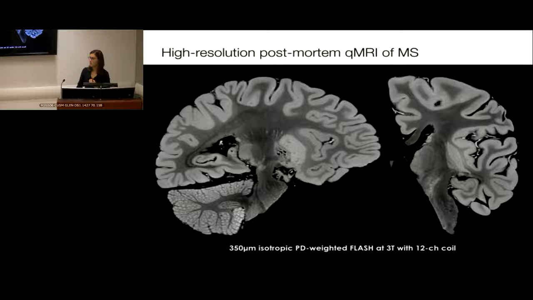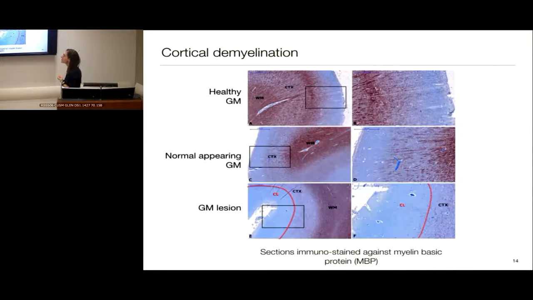So this is basically a stain for myelin basic protein, so we can see the myelinated fibers in the brain. The myelin is basically these brown fibers that you see, okay, and the blue is the background counterstain. On the top row, we actually have a section of healthy gray matter from a control brain, okay, where you really see those fibers in the white matter go all the way up to the cortical surface, right? And you see maybe this dark band, which is the band of Baillarger. That's a band within the cortex that has a denser myelination.